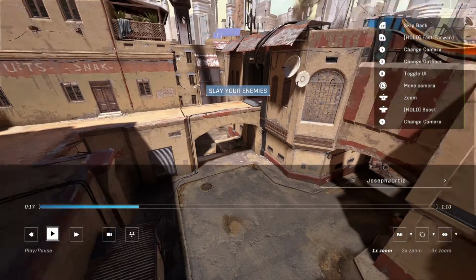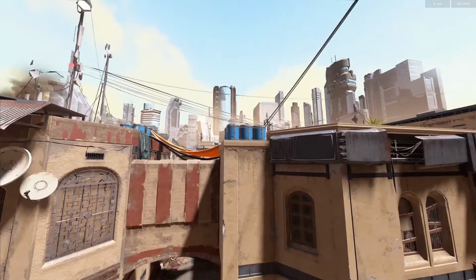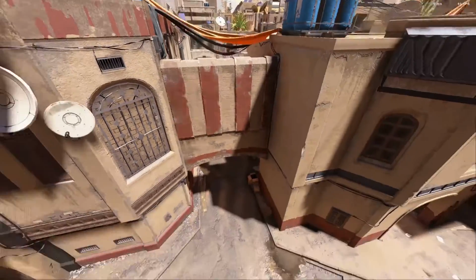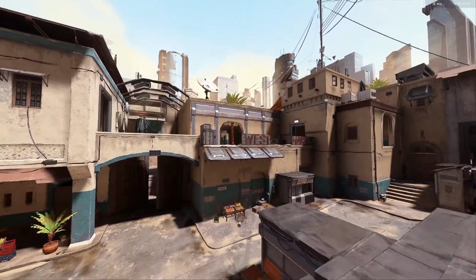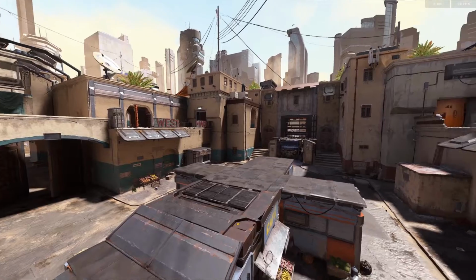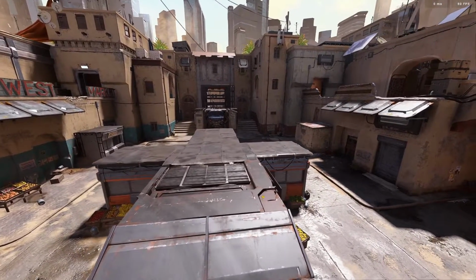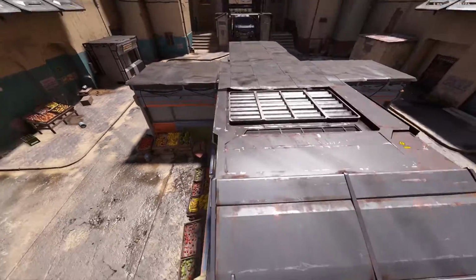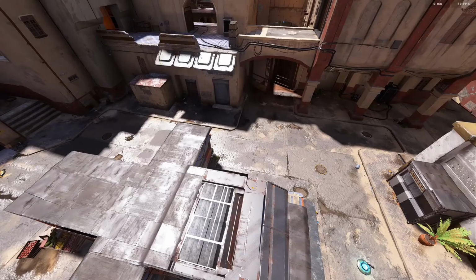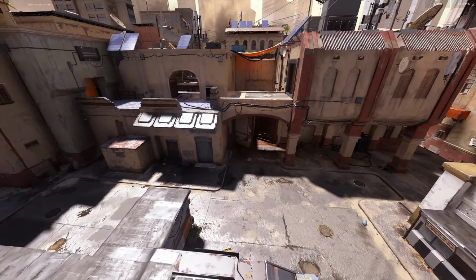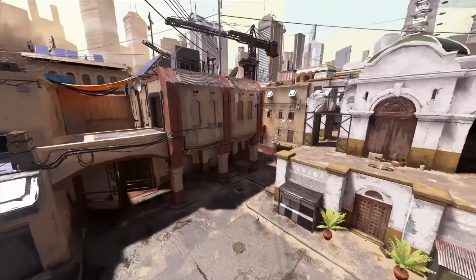Other than that, you just get rid of the HUD, and if you click down on your left stick you move faster, so you can get to places faster. But you definitely want a really low sensitivity as you're using your controller to really capture the map. So that's pretty much it. This is how you get sick angles and all that good stuff to make some motion tracks or anything like that.